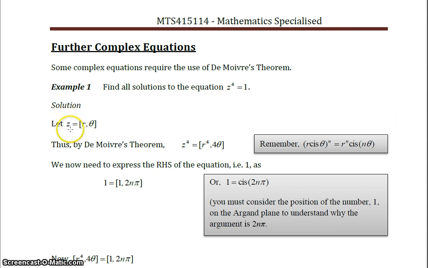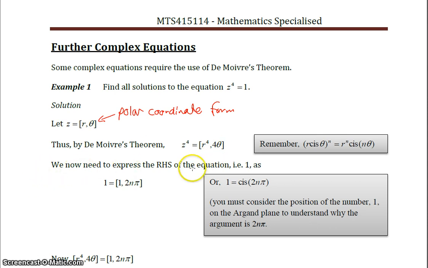So we're going to just represent our complex number z in what, remember, is polar coordinate form. Now this isn't essential, but I find it a helpful and nice brief way of representing it. Okay, so we've got our modulus r and our argument theta. Now, if z is represented by r theta, then z to the power of 4 by De Moivre's theorem will be r to the power of 4 and 4 theta. So our modulus is r to the 4 and our argument is now 4 times theta.